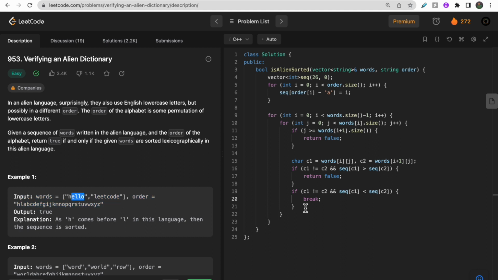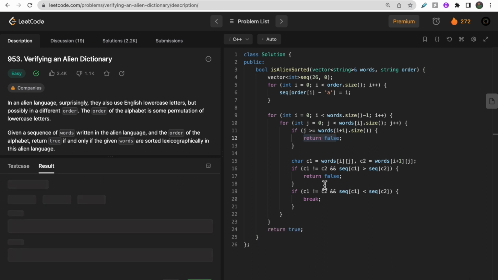The only case where this for loop will keep running is when both the characters are the same, because we have the condition for when they are not the same, right? So if they are the same, then we would check until any of the conditions are hit, right? And in the end we would simply return true. That means all the false test cases are already covered here.